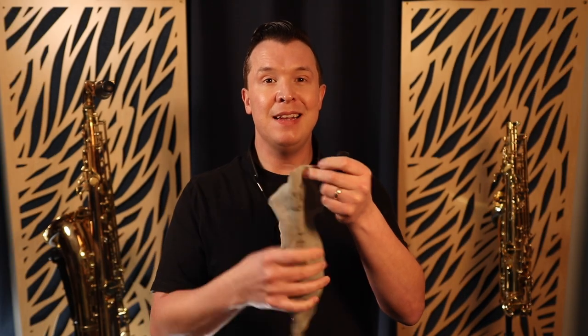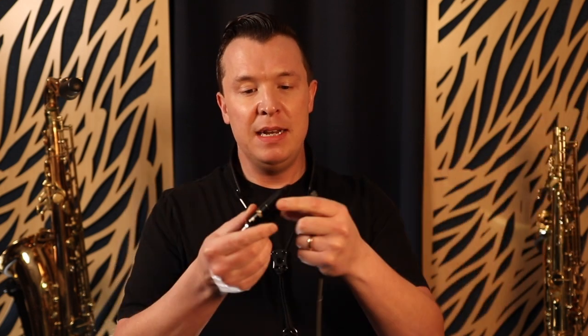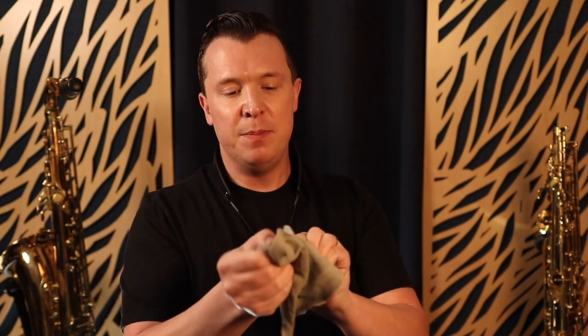Once you have one of these mouthpiece and neck cloths, you want to clean out your mouthpiece after every single practice session. Take off the mouthpiece, take off the ligature, take off the reed, and make sure there's nothing on the mouthpiece so you can put the cloth through once or twice to clean out all the gunk. Try to clean inside the mouthpiece and get rid of anything it didn't fully remove. Clean around the mouthpiece as well. It's really important to do this after every single practice session to prevent gunk and saliva buildup. If you're getting that spitty sound in your mouthpiece, take the mouthpiece off, take the reed off, and do this cleaning process.